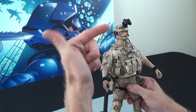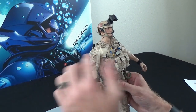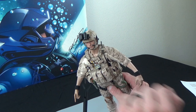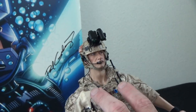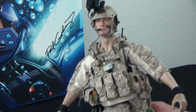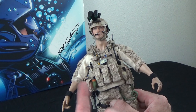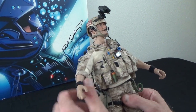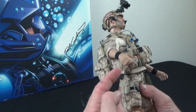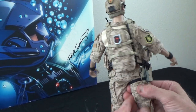Looks like he has a plate carrier with pack. He's got two radios — dual radio setup — and two headsets. He's also got some items I'm not sure of the name of — let me know if you do. There's a triple cell mag pouch, pistol magazine pouch, a SAW ammo pouch or dump pouch you can use for whatever, a grenade pouch, and a smoke grenade pouch. Lots of pouches, lots of kit.